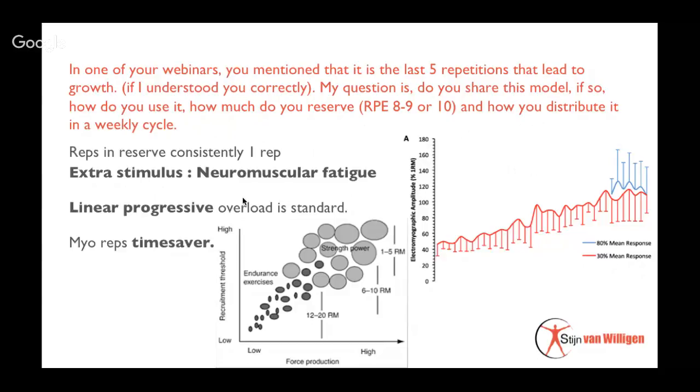Mostly, those are more advanced progression models. And then you should consider that myo reps are a big time saver, because basically if you're doing myo reps with like 60% of your 1 rep max, then you can do 15 to 20 repetitions, and then you come in this area, the effective reps basically. If you then rest for 10 seconds and start again, you will not start at the beginning point. No, your muscle fibers will still be fatigued, so you start here again.